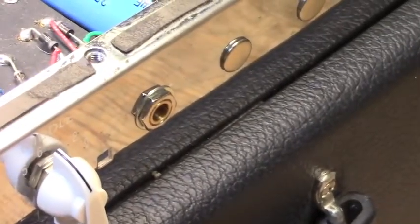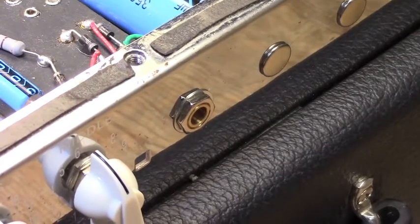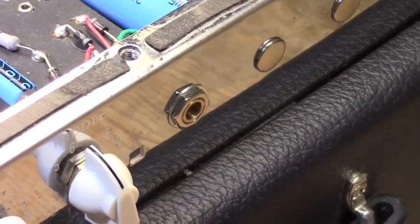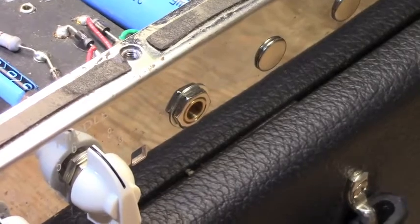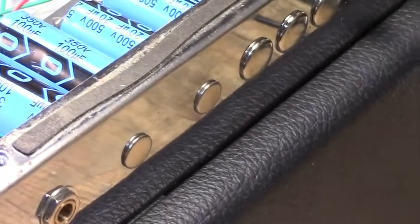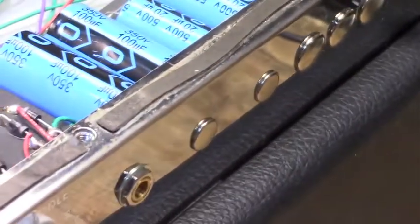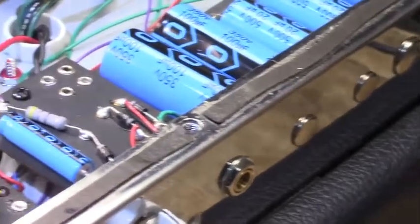Then of course we have the tone controls, and right next to it down there, that's actually the bias pot. That just was a convenient place to put it. No other reason than that. That's why it's there. All the other old jacks, which were effects loop and other gain controls for the dirty channel on this amp, have all been capped off, and I'm not going to be using those more than likely because I like it the way it is.